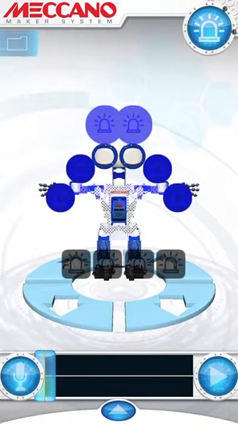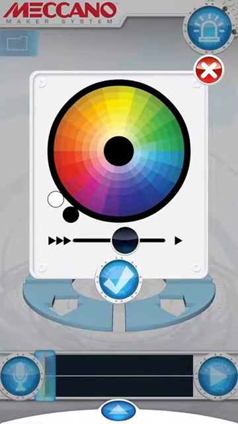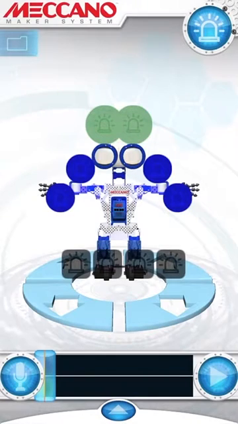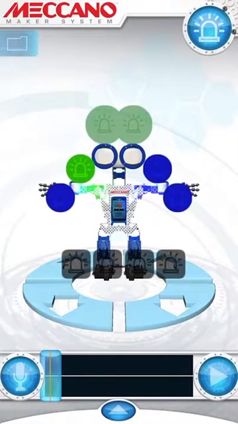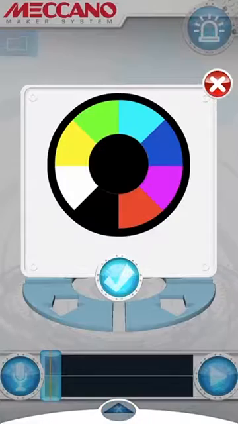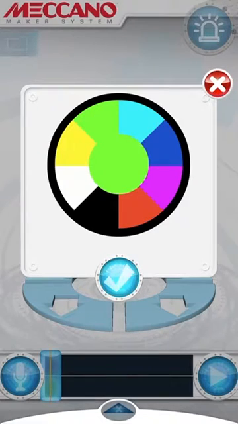Just tap on it to set it. I'm going to make this color a nice bright green and then tap the check mark to set it. I'm going to move the timeline forward just a little bit so the next lights come on right after the eyes do. I'll tap the servo light node to set it. So you notice this one looks different. With the eye lights, we have about 500 different colors to choose from. However, because these are servos, we only have 8 colors to choose from. I'm going to go with green. Let's tap the check mark to close.